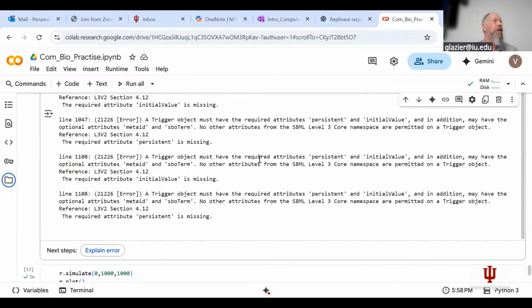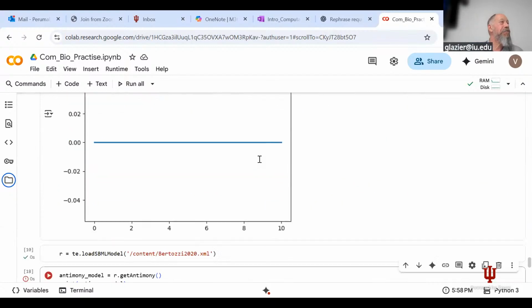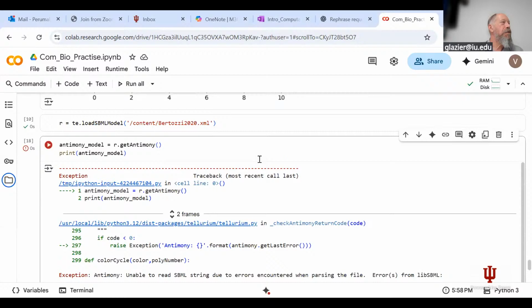So it looks like you've got a model that's not instantiable. It's giving you an error, unable to read SBML string due to parsing errors.